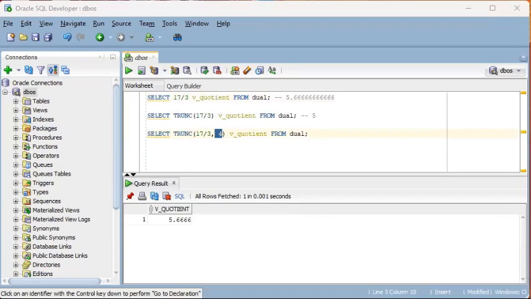So there you have it. We've learned in this video 2 number functions that you can use to handle decimal values in SQL. The first one is round, and we've done that with or without a parameter. And the second function is trunc, which is short for truncate. And we've also done it in 2 ways, with or without a parameter for the precision of the decimal values.